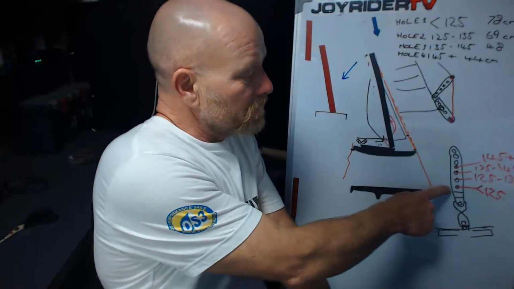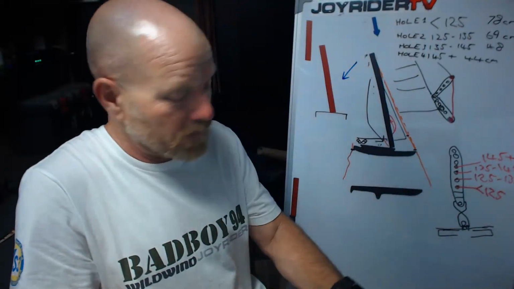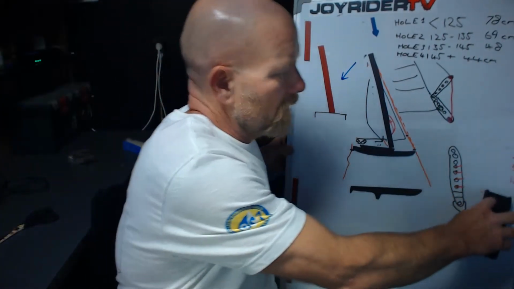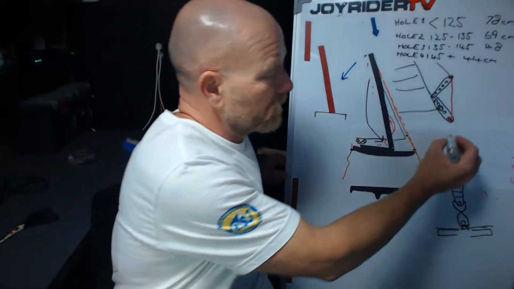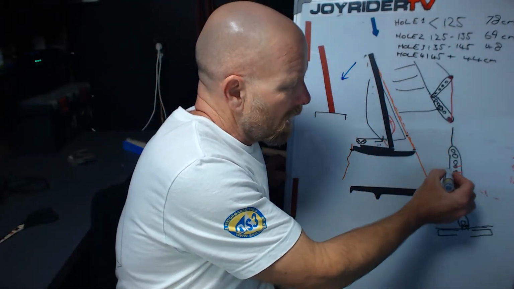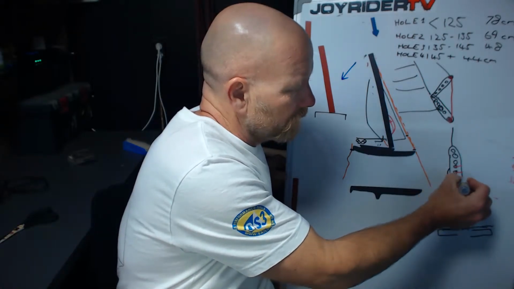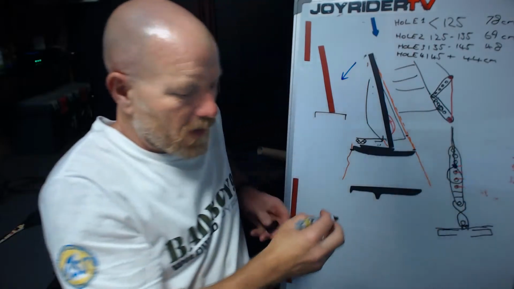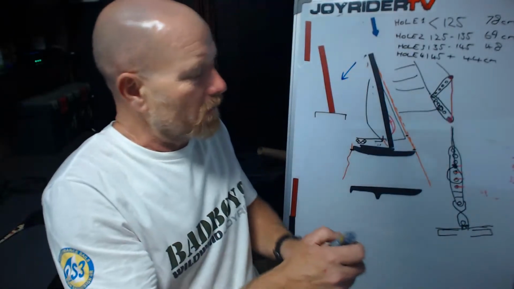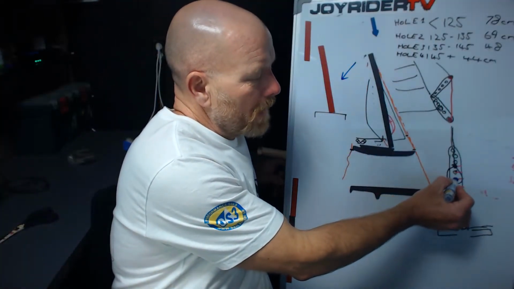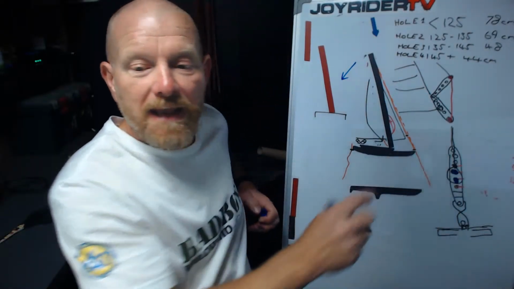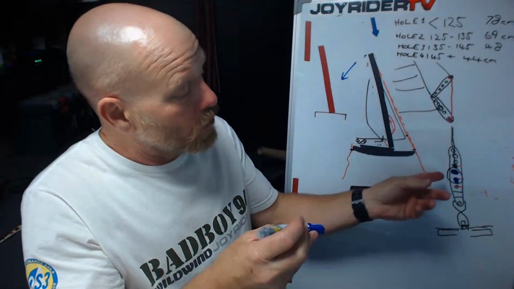Now, one thing that I do to make it much easier when it actually comes to adjusting the holes is, if this is our shroud coming in here, and there is the eye in the shroud going up like this, I put the pin in there, as you'd expect, but then I put a pin in here as well, because the eye in the rigging is big enough to take 2 pins.